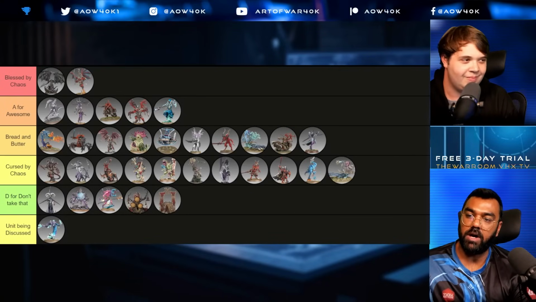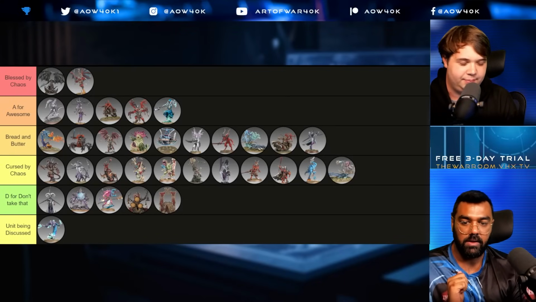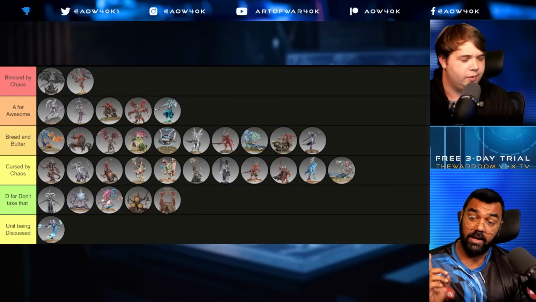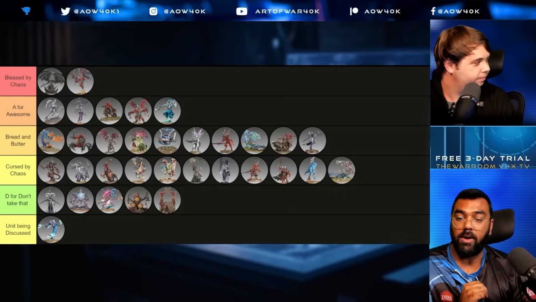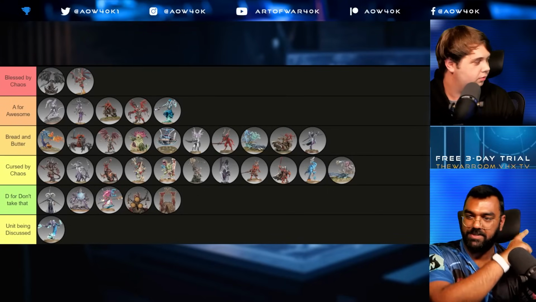130 for 6 models with a 4-up invul and 3 wounds each. That's very cheap. Really very cheap, yeah. 3 wounds and a 4-up invul is actually really tough to kill. Yeah, 100%. That's very annoying. And then you add in Shadow Legion, where they're all -1 to hit all tournament. Okay, no, they're durable. They're a durable unit. A for awesome.